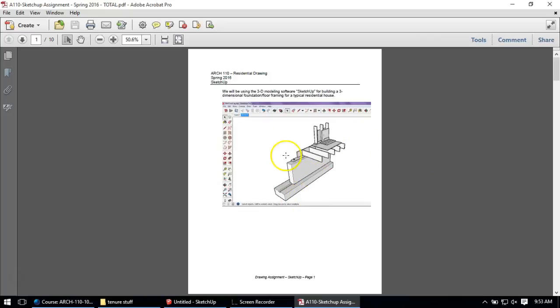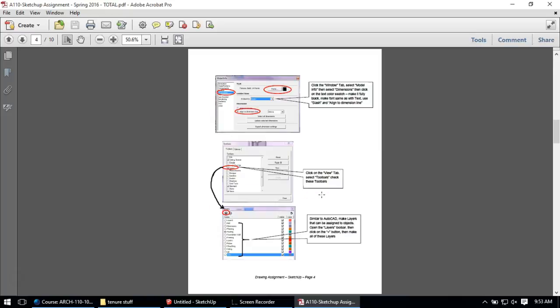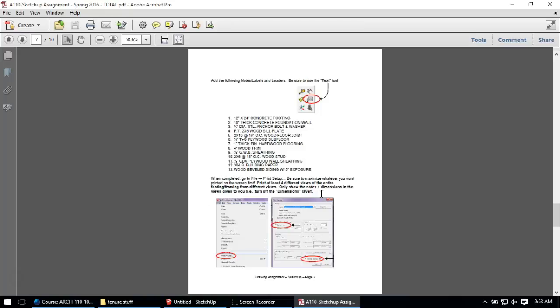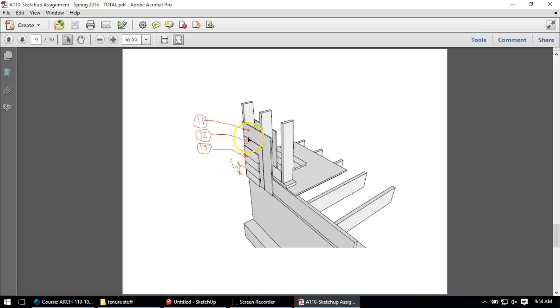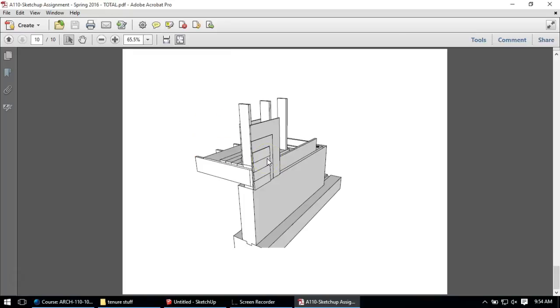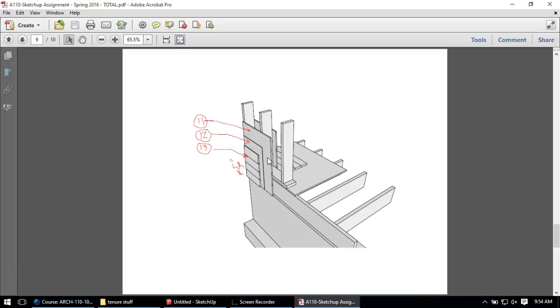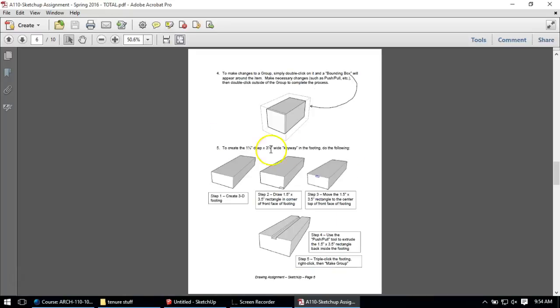It's basically, this is a footing, this is a concrete wall foundation, here are some joists and the stud going up. And when I was talking about notes, just like in all the assignments, if I scroll through, we have notes that we need to put on here. These are the 13 notes that will be here, and we can see this. You're going to have different views, and I'll get to that later in the video. But this view has this many notes here in dimensions, and then you're going to do another view on the other side of the wall that has this many notes, and then there's actually the instructions say to do 2 other views without notes. So I need layers to do that. Everything else, layer 0, but that's what we're going to be drawing. And I am going to start with this foundation here.